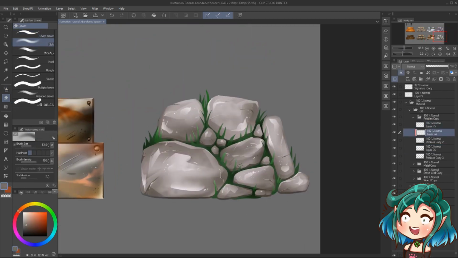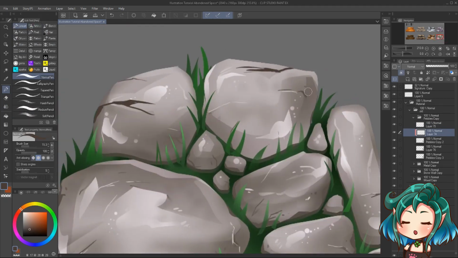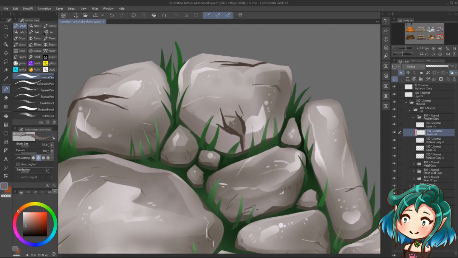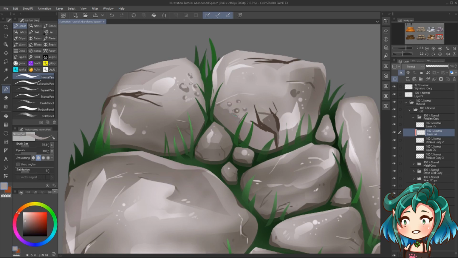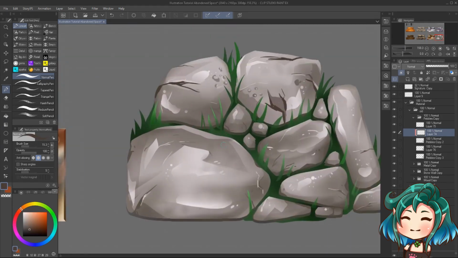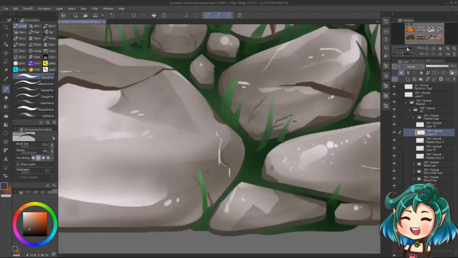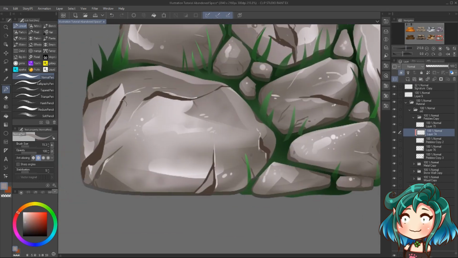I'm almost tempted to leave it like it is now, but let's continue and add some more cracks and dots and lines and scratches. A lot of damage, I guess. No strict rules, so just have fun. And also maybe keep the same colors. I also use the eraser to make the cracks a bit more soft. And don't forget to make many shape variations.